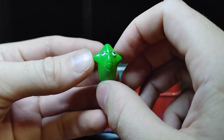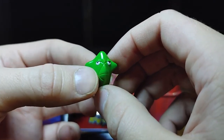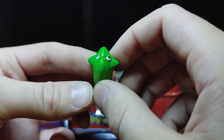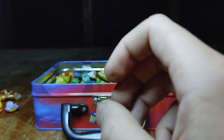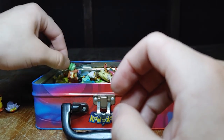Alright, we have Metapod. I don't know why, I never noticed, but this kind of looks like a beak. I wonder if this is actually a mouth, you think? No. Metapod doesn't have a mouth. Yeah. How do they eat? They don't. They don't, okay. They don't eat.